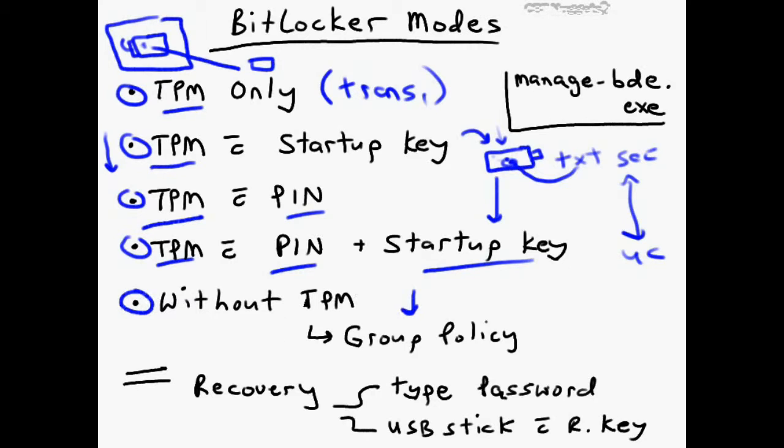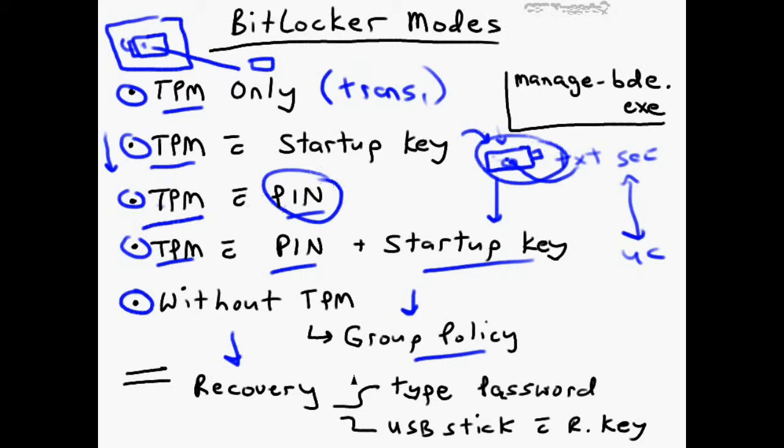So that's pretty much it. You decide on a mode for BitLocker. If you have TPM, if you don't have TPM, a prereq is to do your group policy configuration. And then it's just a case of starting up the BitLocker wizard and answering some simple questions, and you're good to go. Now, on the other side of things, recovery. If something goes bad, for instance, if you're using TPM with startup key and you lose your thumb drive, or if you're doing TPM with PIN and the user forgets his or her PIN, now we need some backdoor method of starting the operating system, don't we?